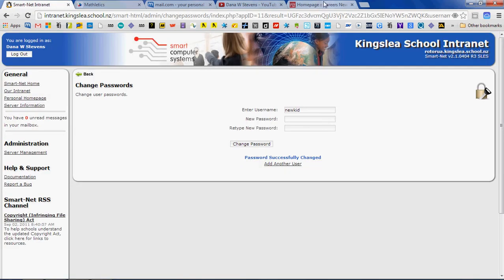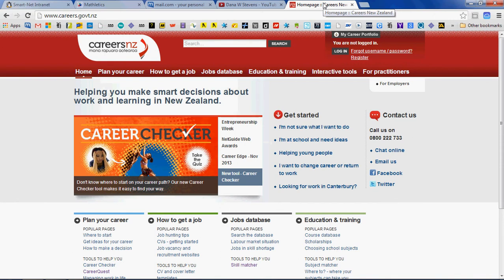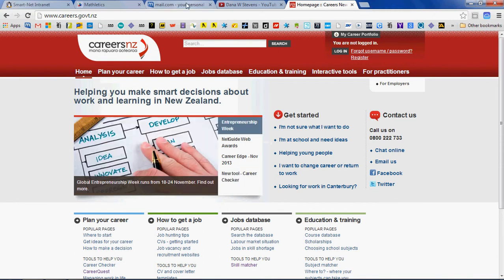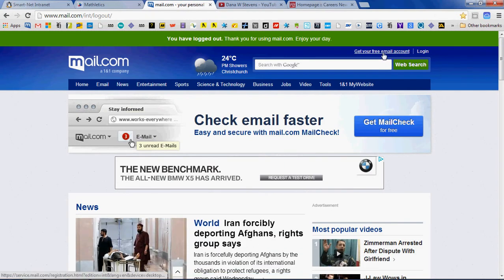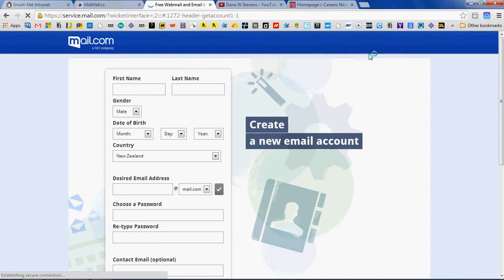We use a website up here, as you probably do, careers.govt, and as you may know, they need an email address. So we use this program up here, mail.com. You're going to get a new email account. They don't know the details of this account email address, and if you want to continue using it when they leave, then you can just give them the password. First name for our student is New, last name, again I'll only use the first 3 letters of the last name.